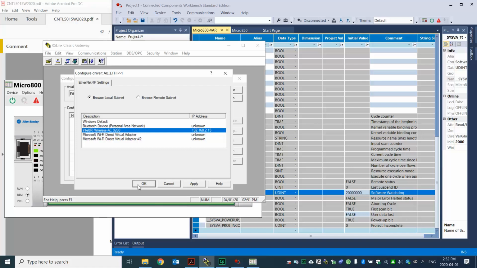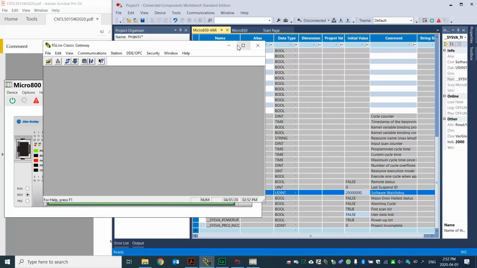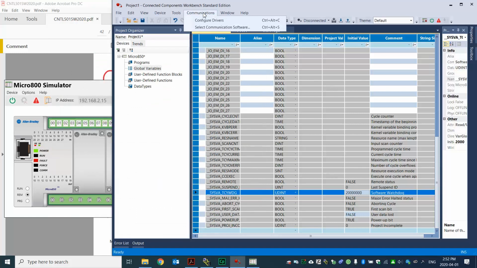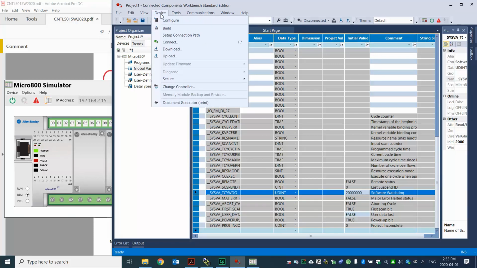All right, so we click OK. It's running now, so we can close it, and you can minimize it if you want. Then we go back to the communications device over here. Yeah, it's fairly new to me as well, this software.